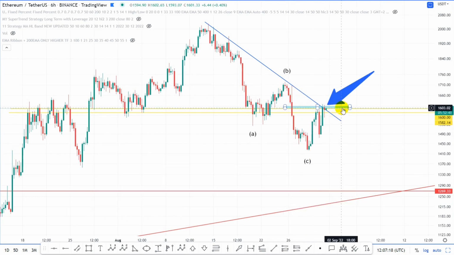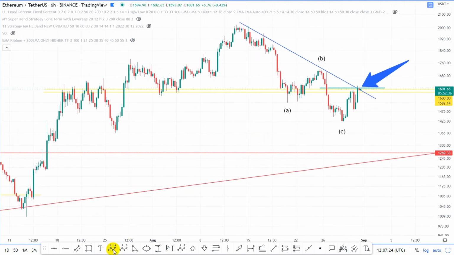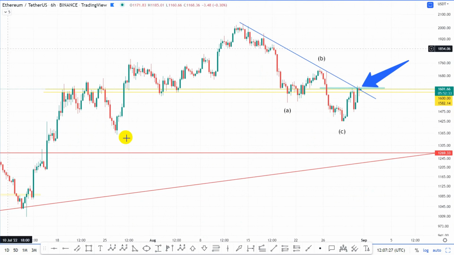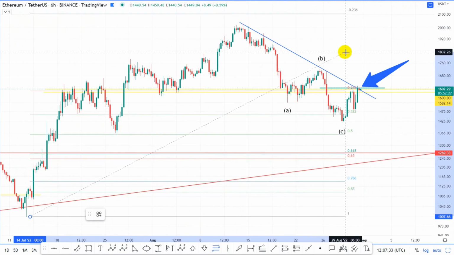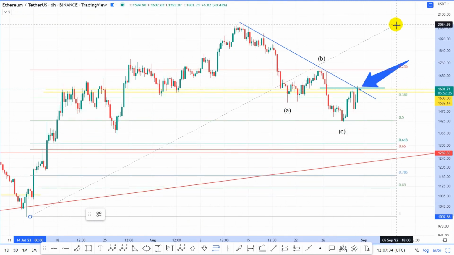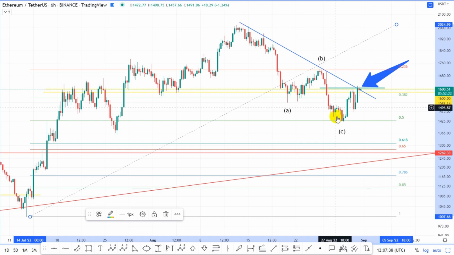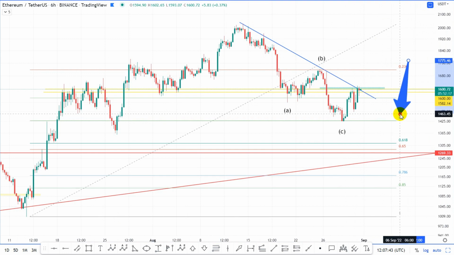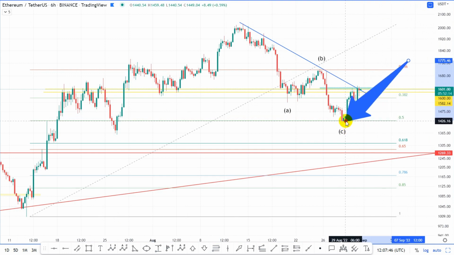Now, let's also continue with the Fibonacci retracement. We will take the retracement of all of this major structure from the swing low into the swing high. And what we will look at is this point, because check out how perfectly on the 50% retracement level it touched twice and bounced from it. So this is a very high potential target for the wave C, and also a nice area for the Ethereum price to bounce from. So definitely that is a bullish case.